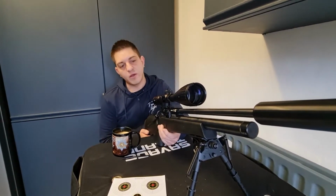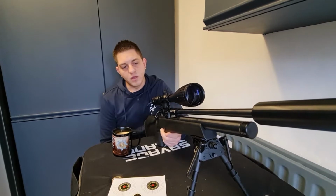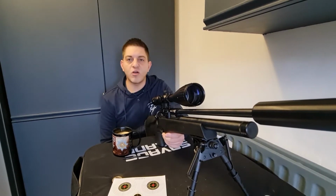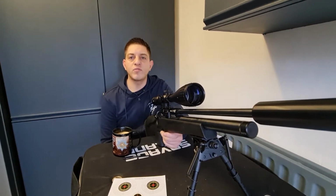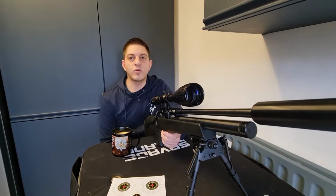Now, I've put about 700 pellets through the rifle, so I believe that I've finally broken the rifle in to give it a fair test. So what I want to do today is see how well this rifle groups with different brands of pellets at 20 yards.